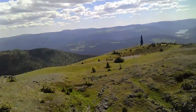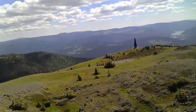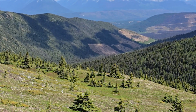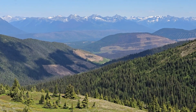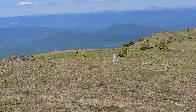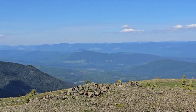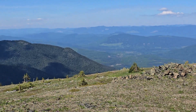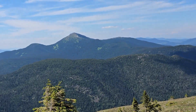It's awfully disappointing, some of the things you see, like cut blocks up and in there. There's no mercy anymore, is there? What we need is less trees, I guess, or whatever. It's non-stop logging in every direction. You look out towards the Bowen Valley, you used to be able to see the cut blocks from space, they were so big. And yeah, it grew back, but it ain't the lush rainforest it once was.